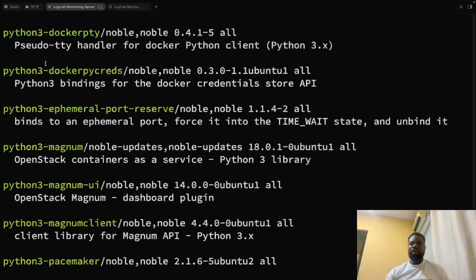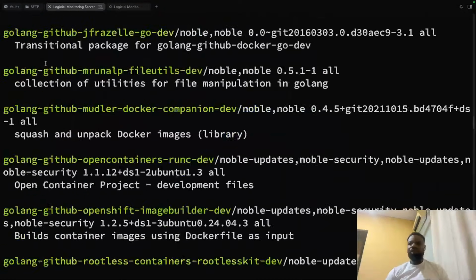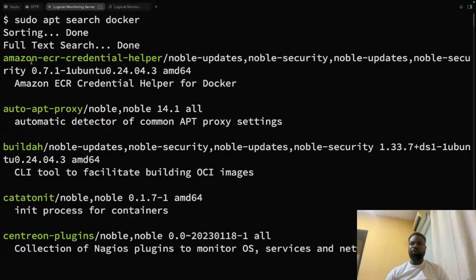As you can see, what this command did was sort. It says sorting. It is able to sort all the packages that I have installed on the server.